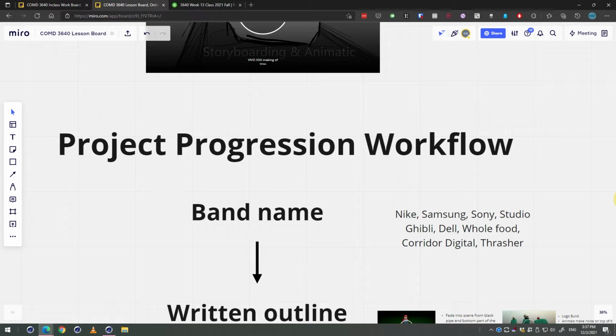So that's obviously key if you're going to be working on any sort of brand project. No, you can choose whatever brand you want. These are just examples that I put up here. So if you already have one that you've done before that you want to do, that's totally cool. Or if you want to pick a new one, that's totally cool as well. Just make sure you're familiar with it. But no, thank you for that question.